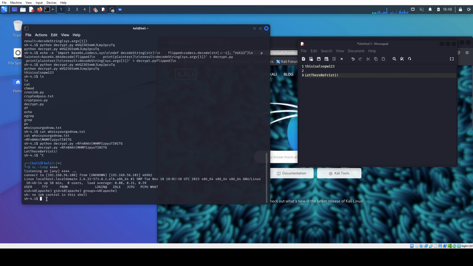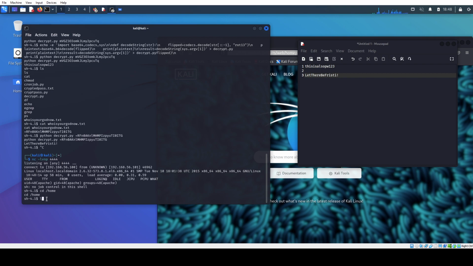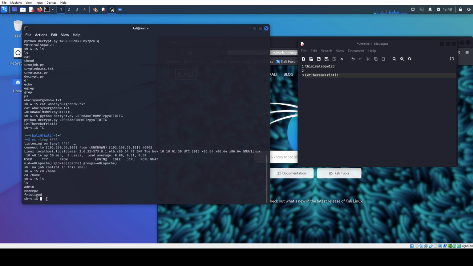Let's minimize it. And now I can cd /home, and we can see our users here. We have admin, easy peasy, and frisky god. Just for the sake of everything, I'm going to try to switch user to admin.